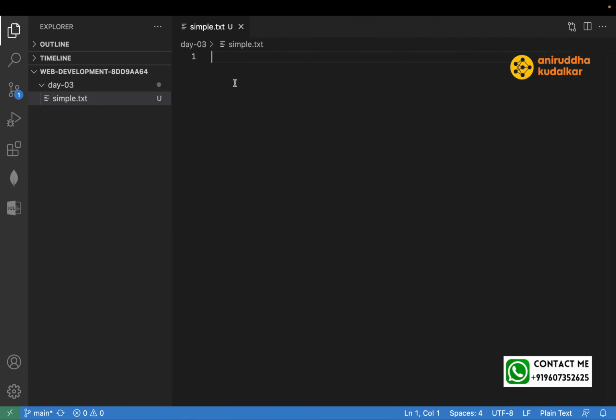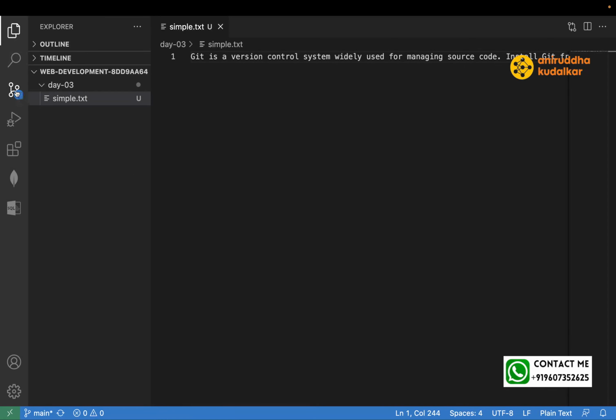Now, can you see one bubble appear, saying one pending change? Can you see that? One pending change.